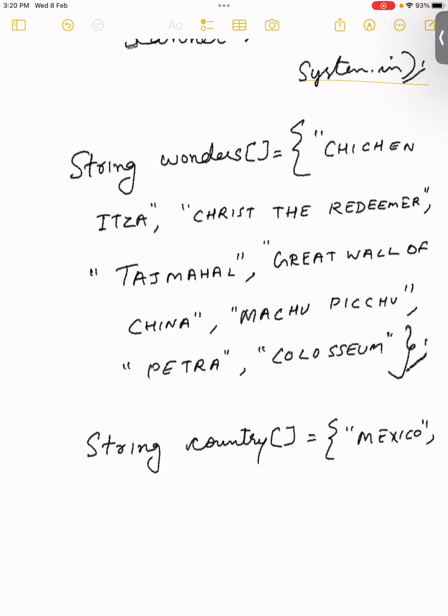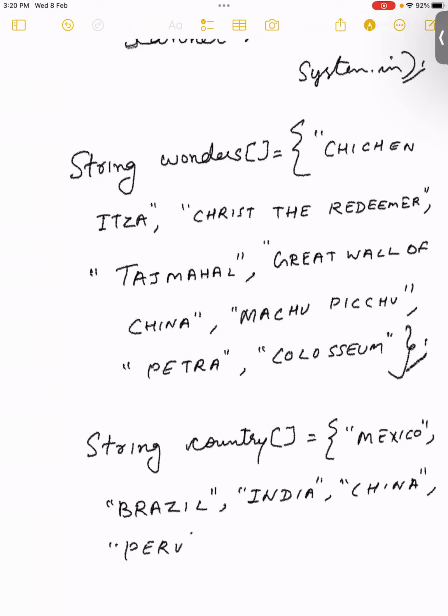After Mexico comes Brazil, then India, then China, then Peru, then Jordan, then Italy. Close the bracket, semicolon. So this is called declaring and initializing an array.